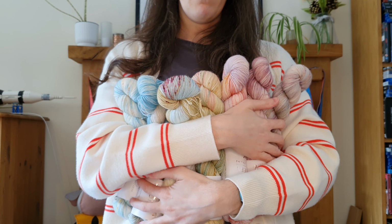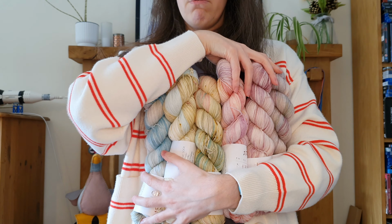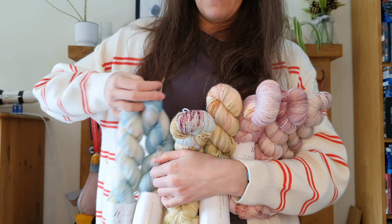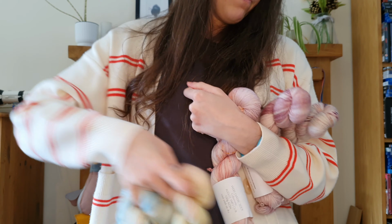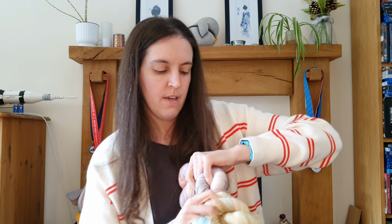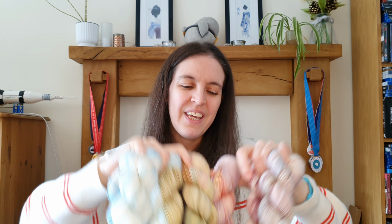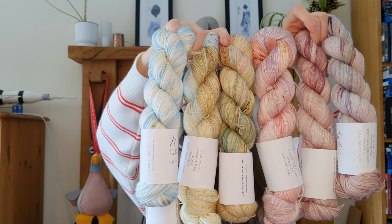I can't really show them properly. Oh, we lost one. Oh no. Do you think these colours are a good call? Let me try and hook them on my fingers, see if I can do it that way. Just trying to hook them on my fingers so that I can actually hold them up a bit better. Okay. Not really. I think you get the idea though. Yeah, I can't do it. There's too many. But those are the colourways that I'm thinking of, and I think they look lovely together.